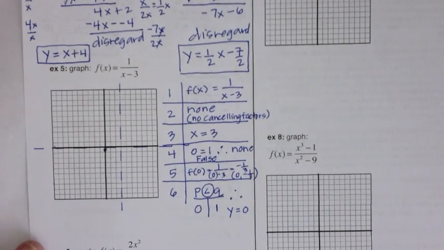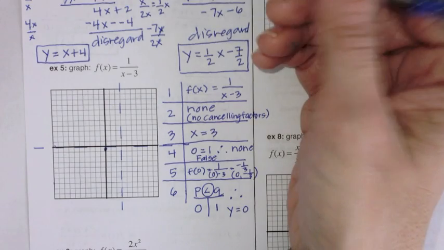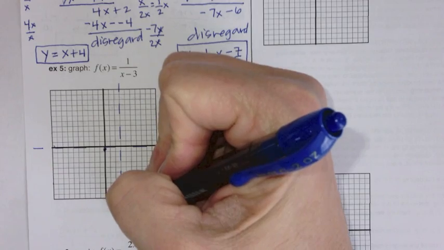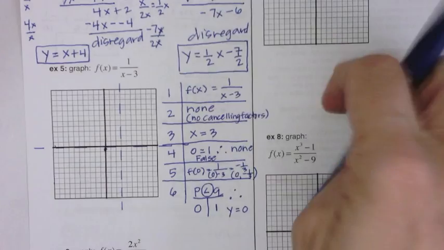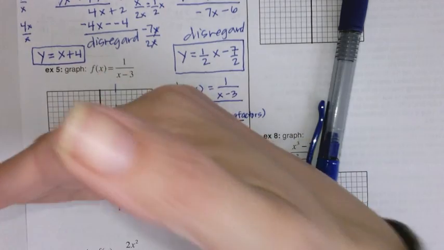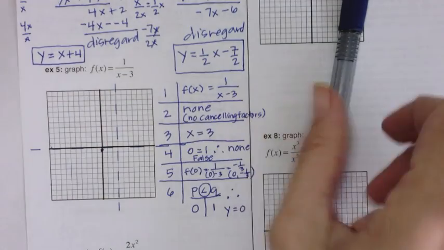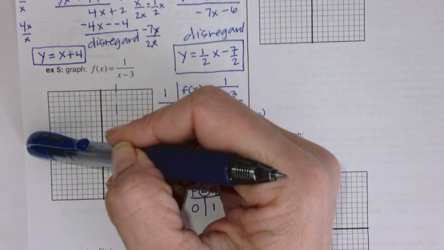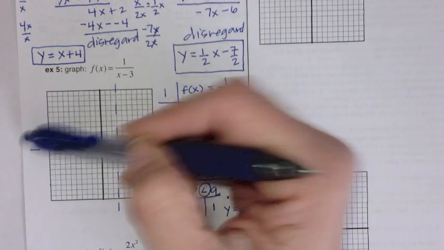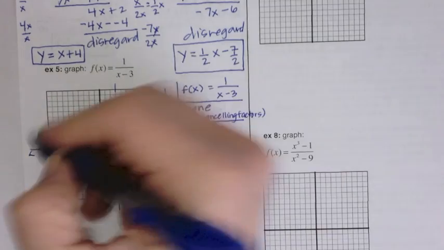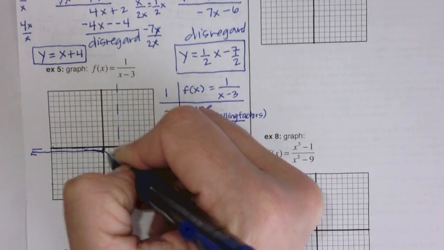Okay, so let's flip back and apply that to our graph. First of all, the graph is only going to be either above its asymptote or below its asymptote. We have this vertical asymptote dividing our graph into 2 pieces, and then this horizontal asymptote, which is also dividing it into 4. So our graph is either going to coast along the top and side of this vertical asymptote, or it's going to come this way. Because I have a point down here, I already know that it likes to coast down here.